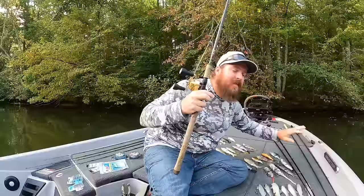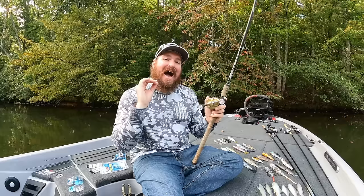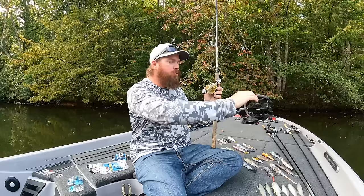That's my baby, but I have been putting a lot of time in to this Calcutta Conquest MD, and it's got these big oversized handles on it too. If you want a high-end swim bait reel, this reel is out of this world. I love this thing. I've caught a ton of giant fish on it since I got it, and I've been so happy with it.